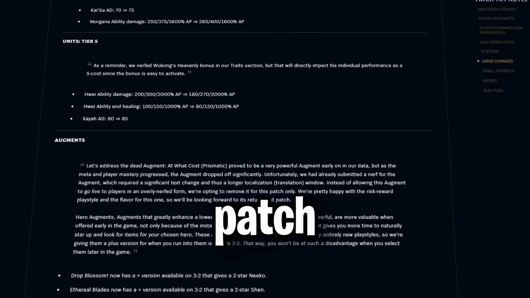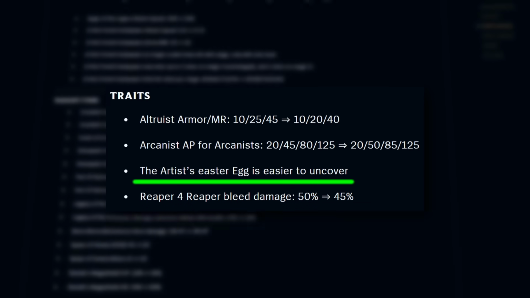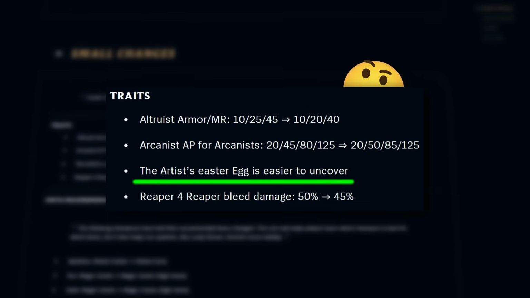If you check out the latest patch notes, then you might encounter a line that seems rather suspicious. The artist's Easter egg is easier to uncover. What is the meaning behind this?